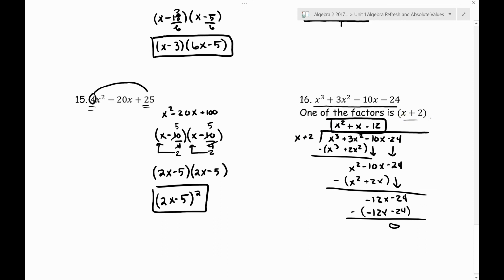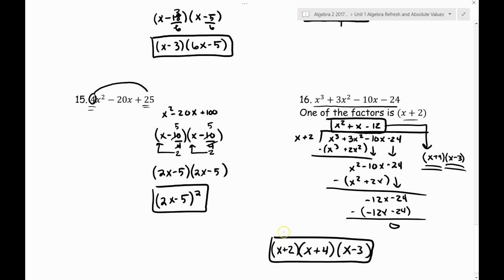Okay, so x squared plus x minus 12. Well, that's going to factor. Let's see, I've got x plus 2. That's 1 factor. So now this is going to break up into x, let's see, we could do 4 and 3. We could do x plus 4 and x minus 3. And that will give me the negative 12 I need, and that will give me the positive 1 I need. So then these are the other 2 factors. So if I multiply x plus 2 times x plus 4 times x minus 3, if I multiply it all together, what I get is this polynomial right here.